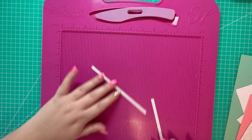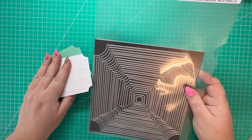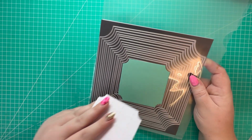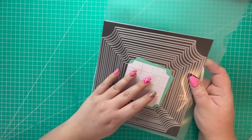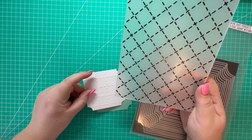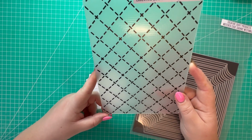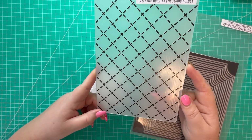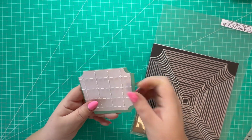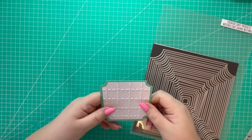To create a topper, I've used the Creative Craft Products Notched Edge Square Nestables, and I've die cut 1 in green and 1 in white. I've also dry embossed the white panel with the Textures Quintessential Quilting Embossing Folder, and I thought this really picked up on the pattern in the pattern paper, so it continues that design throughout.